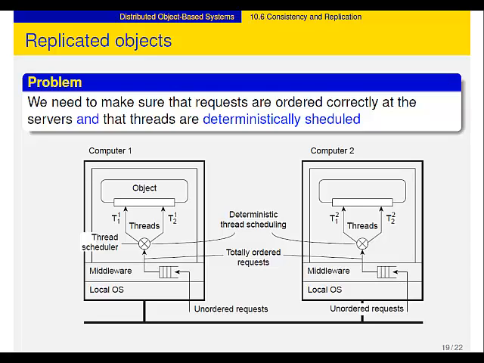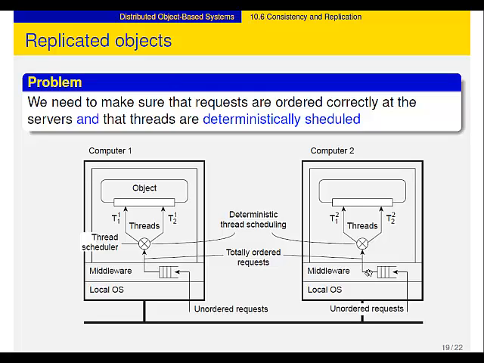So far, so good. Then you have the operating systems that run underneath the middleware. They receive these requests, and the middleware stores them. Let's say that the requests are unordered, and we apply something like Lamport to order all the requests. So now we're hoping that all copies of the same replicated object get called in the same order everywhere. Got it? This is what the middleware assures, for example, by using totally ordered multicasting.